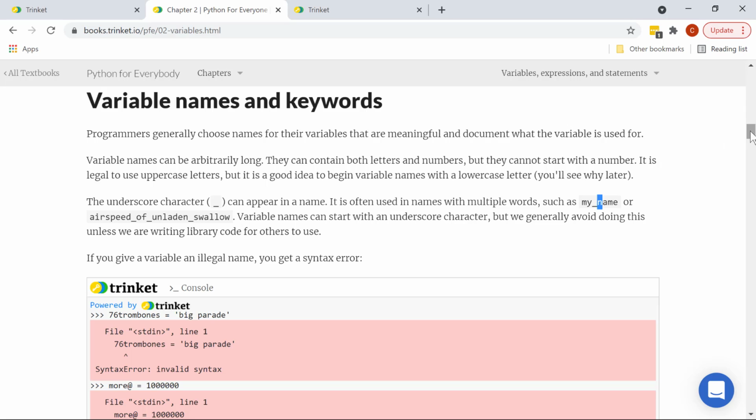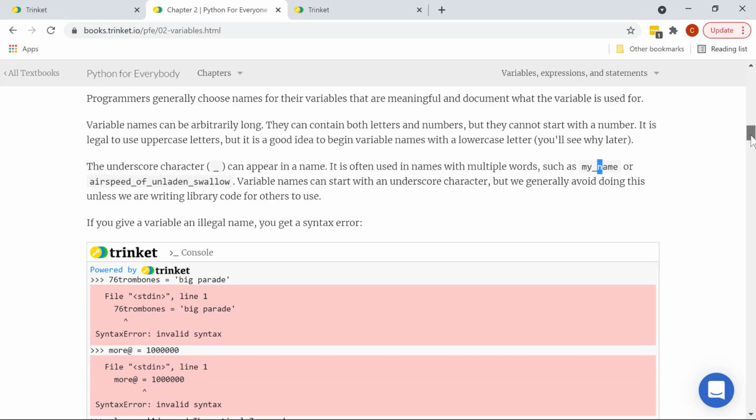A lot of teachers will insist on a particular method. I do not. Some jobs will insist on a particular method just to be consistent. So it is a good idea to be consistent, but be prepared to be consistent in either of those major methods.